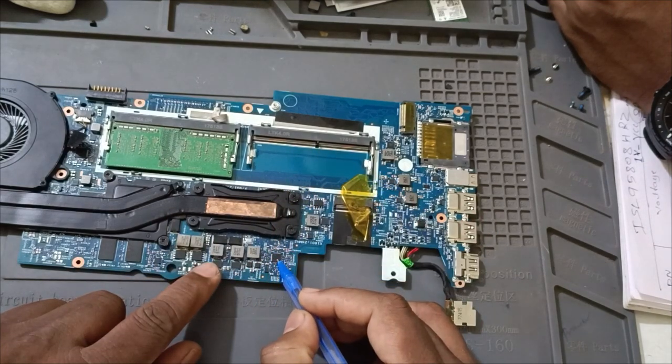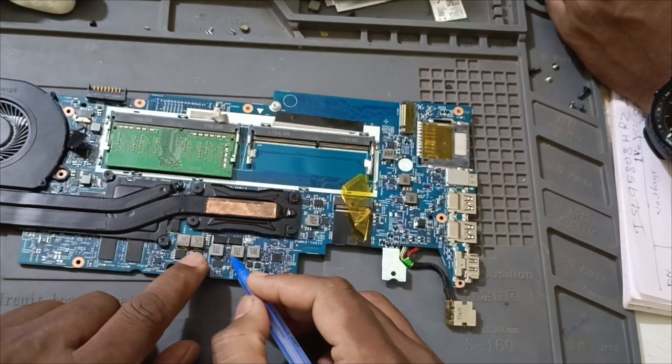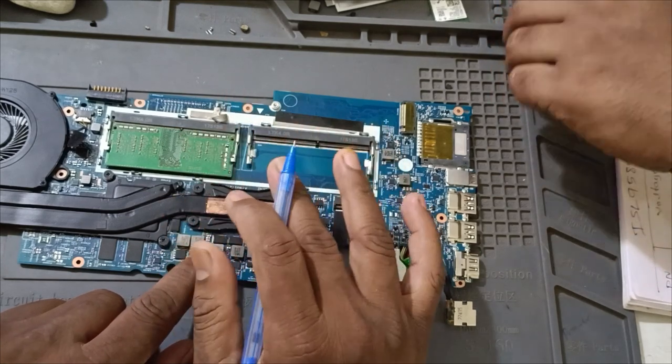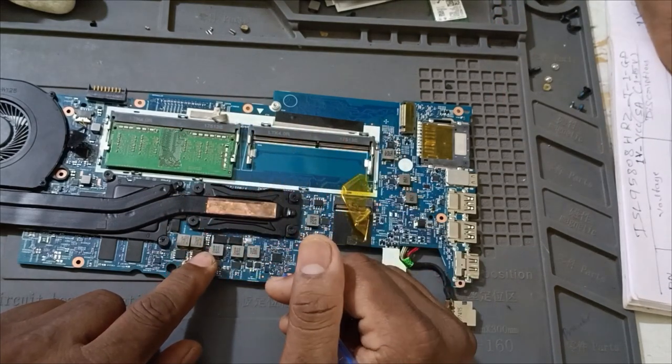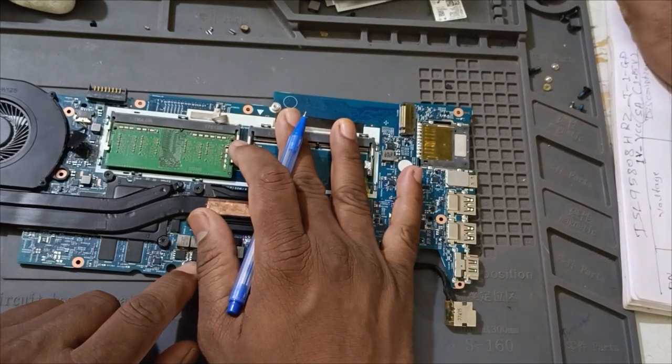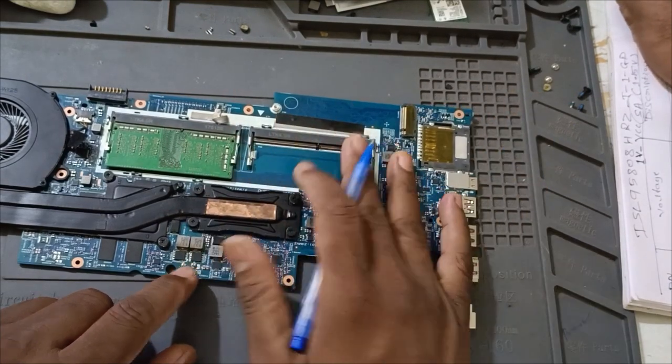So let me check this IC. Once we replace it, then we will come to know exactly about the GT. If any GT problem is there, then we will get the display. Then also, if we won't get the display, 100% PCH will be the issue. Okay? Okay. That's it. Thank you.